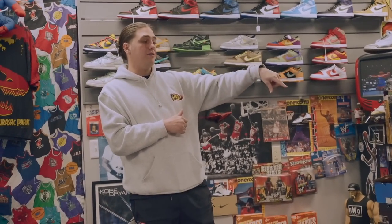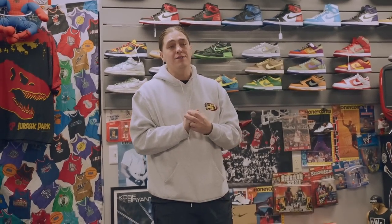Shouts to the dude who did buy the fragments, because a couple people hit me up and said there was something on Reddit about TopShelfKicks, and honestly, I've never used Reddit at all. Maybe I'm like a fossil or something. Maybe that's a thing I need to be using. I never use Reddit, so he sent me the link. And shout out to the support, man.